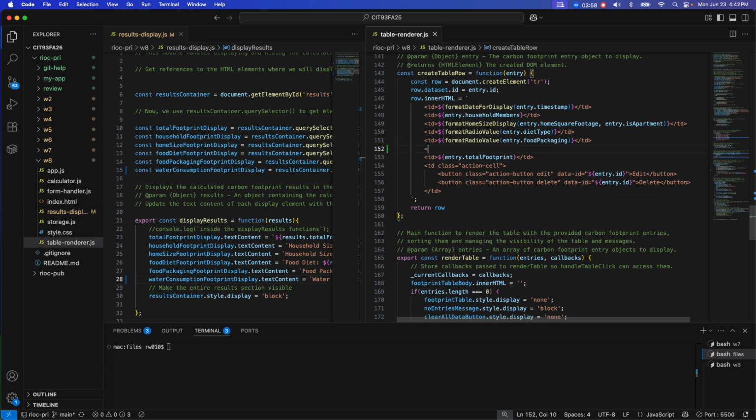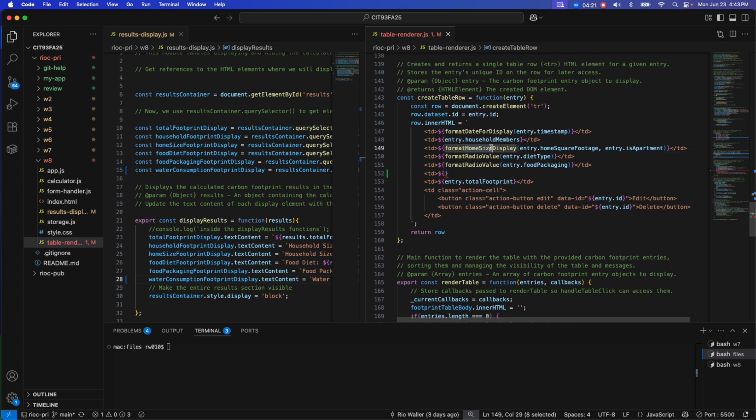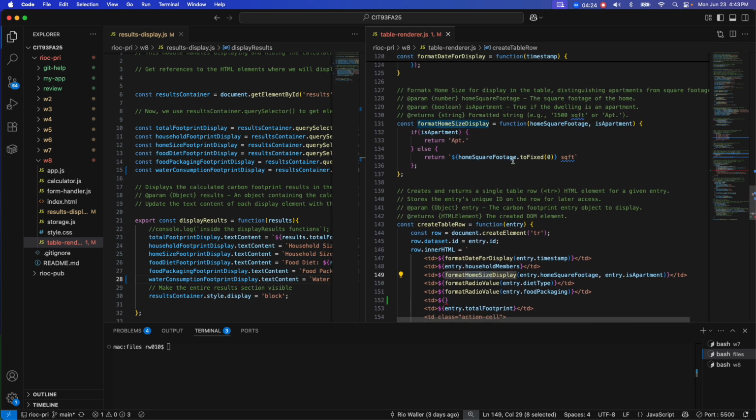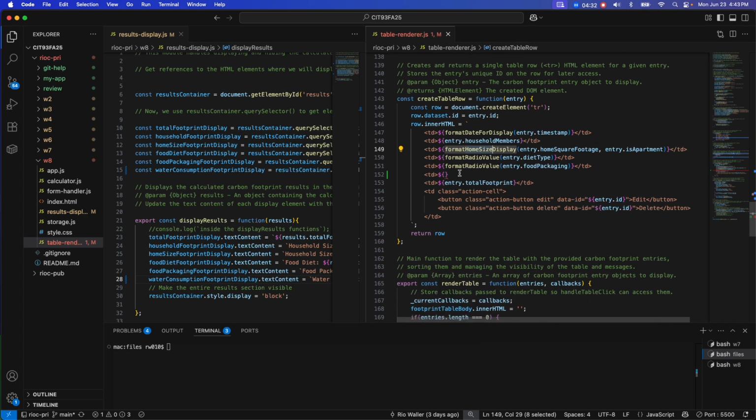So here we would add a TD, cool, right? And here we would add, now we have to think about, do we have to run any of the helper functions? And this is where date, no, I don't need that. Radio values, no, I don't need that. No. And here's where, right, let's see what we were doing for the format of the home. Let's just review that to see. Okay. Yeah. So we could do something like this, but I think for now what we'll do is just put the value of what we were talking about before, right?